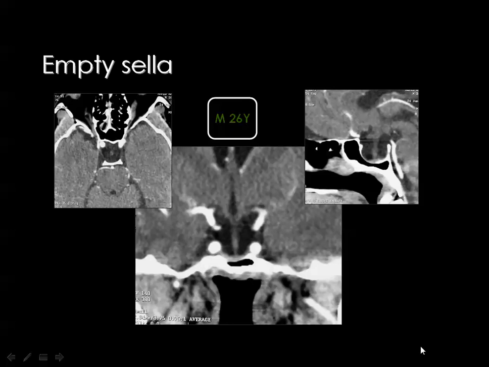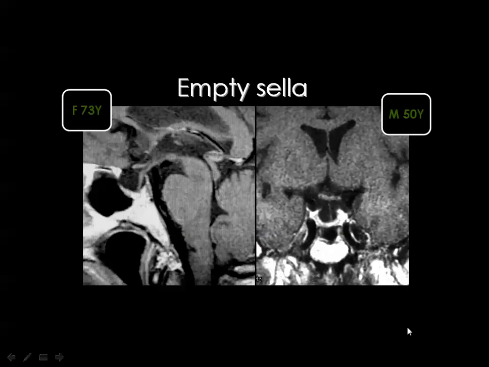pituitary fossa. In the axial images, you cannot appreciate the possibility of empty sella, since normally you can see the infundibular stalk surrounded by CSF. But in the sagittal and coronal planes, if you see that the infundibular stalk is dipping inside the sella below the level of the posterior clinoids, then this is an empty sella.